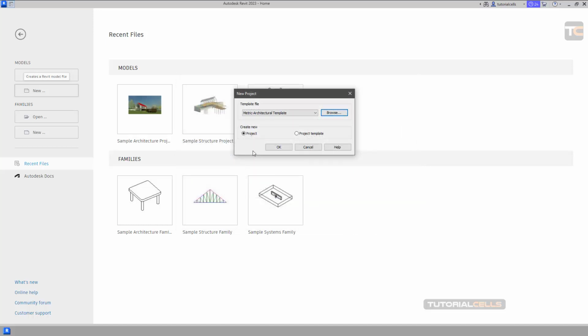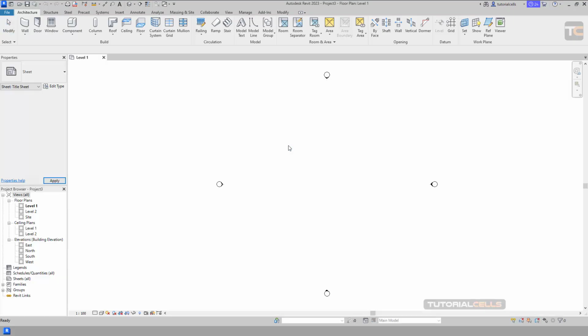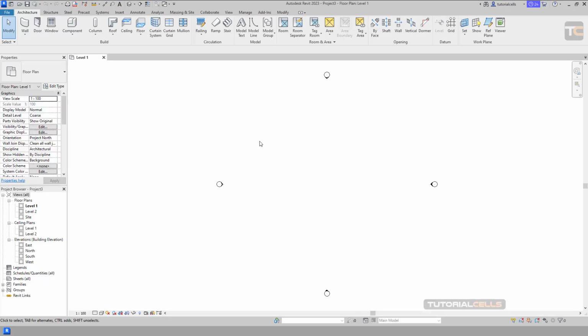Nice. And here, if you want to create a project, you need to select this. If you want to create a new template, I will explain. You have to select it and create a new project. I click OK, and as you can see, we have opened Revit. This is our scene viewer and the scene manager, the view that we work in. Here are the properties, and let's begin to change the user interface of that. First, as you can see, we have a lot of menus here that I've explained, and a lot of tabs. These are the main parts of Revit.